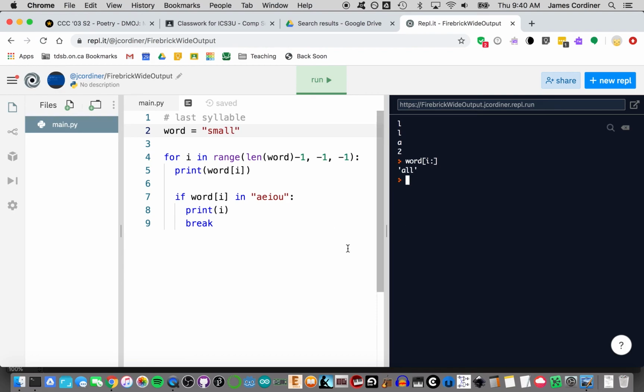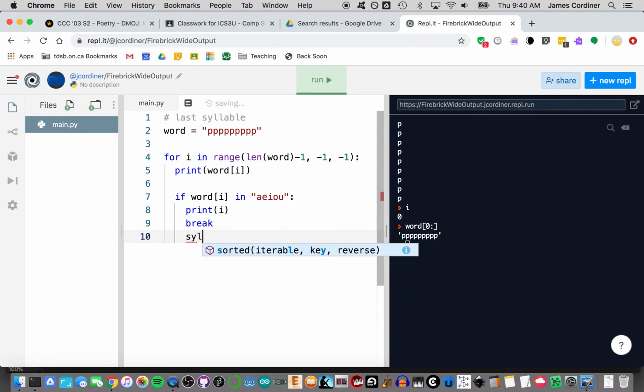Same thing: start at the index and go to the end. And that's working. In the case of a word that has no vowel, I is what? It's 0. That just starts at the beginning and goes to the end, which is the word itself. If you counted, it would be the same: 1, 2, 3, 4, 5, 6, 7, 8, 9, and 1, 2, 3, 4, 5, 6, 7, 8. So this is working. The syllable is equal to the word from index to the end.